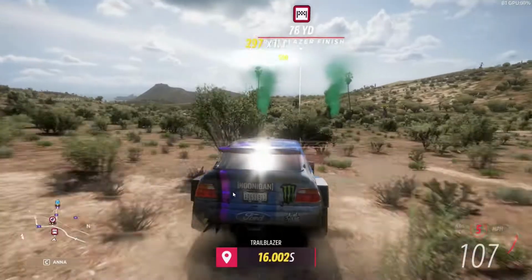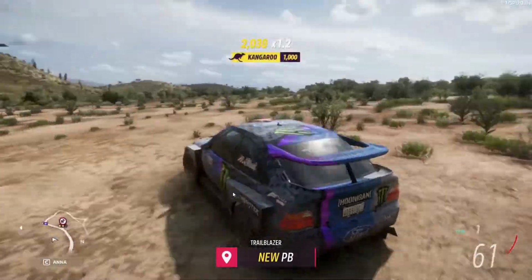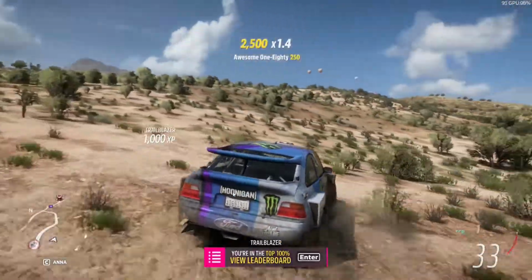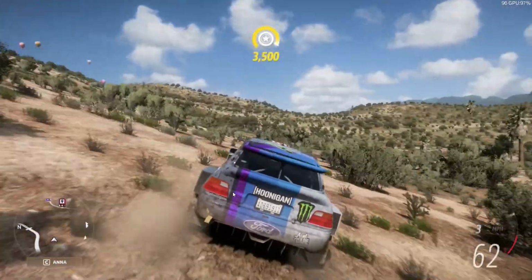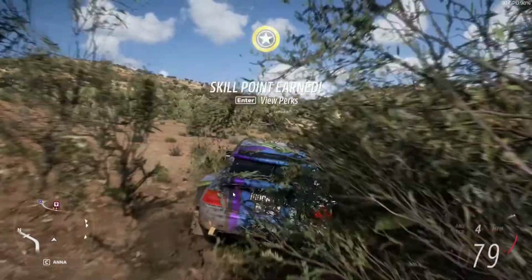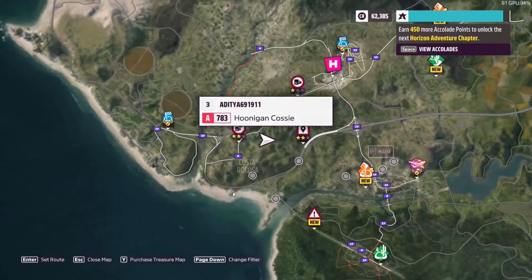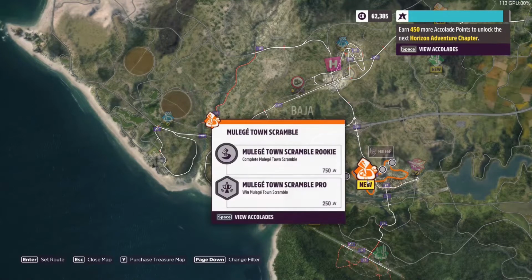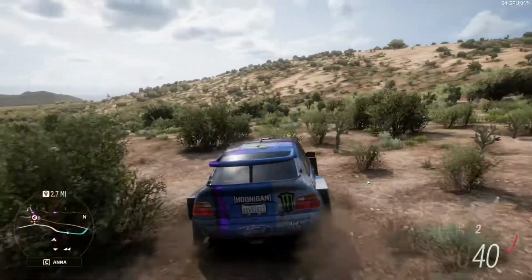200 kills, 200, 100, and heavy. New personal best. How many stars are you gaining? 2 stars. Yeah, 2 stars. Let's try some other race for now. Open the map. New. Town scramble. Okay. Let's go to the town scramble.